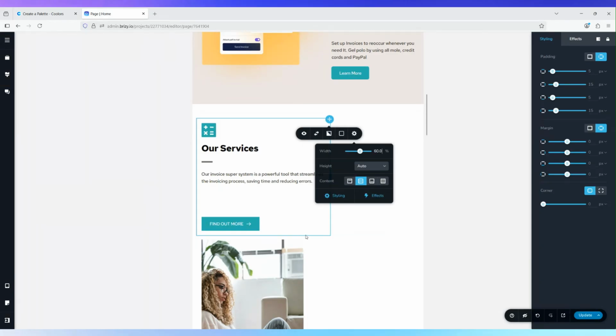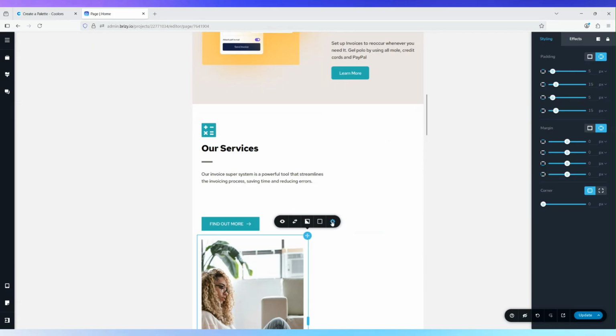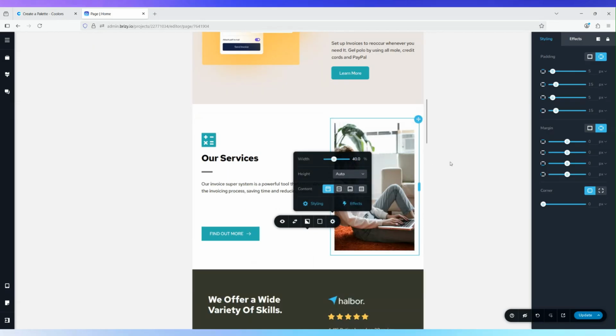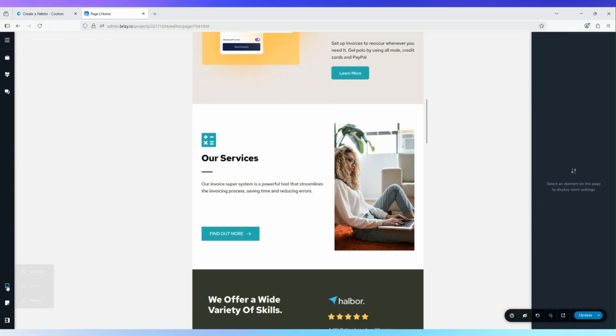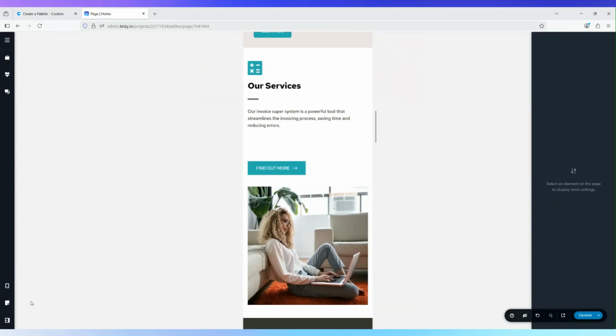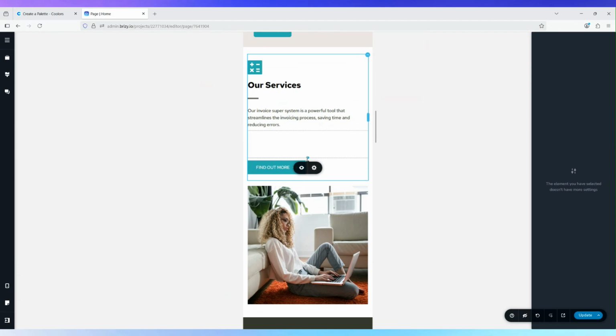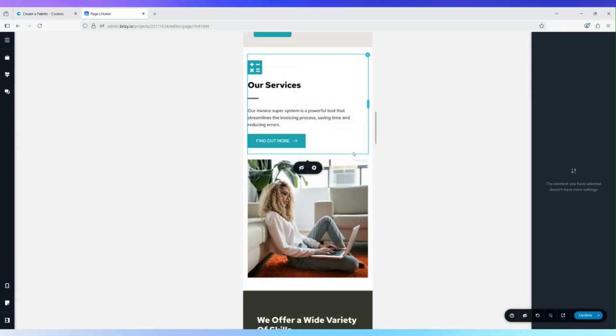And then I go to this column and I'll type in 40%. And same for mobile. By default, the two are going to stack. Now on mobile, you see the space here doesn't work. So what I'll do is I'll click here on disable on mobile. It's going to remove that. It will not appear on mobile.